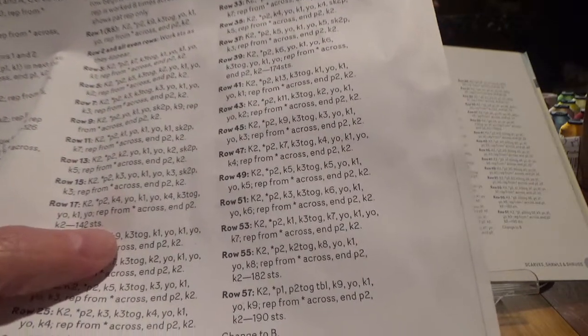Row 2. Knit 4. Yarn over. Knit 1. Yarn over. Knit 4. Knit 3 together. Oh, back to this again. Yarn over, knit 1, yarn over, and then repeat, purl 2, knit 2, and in. All right.